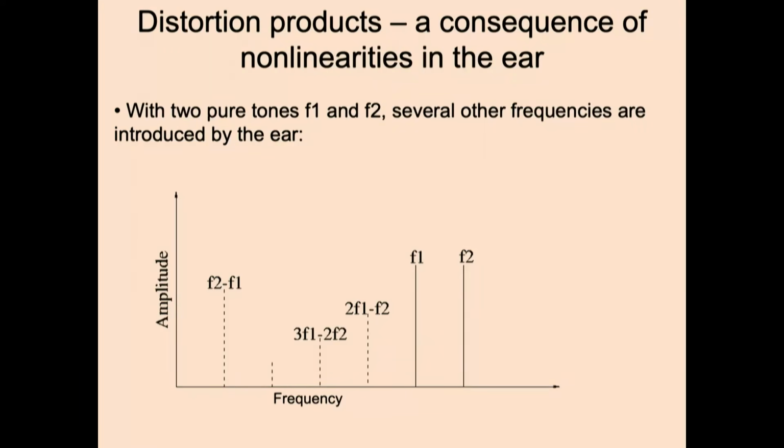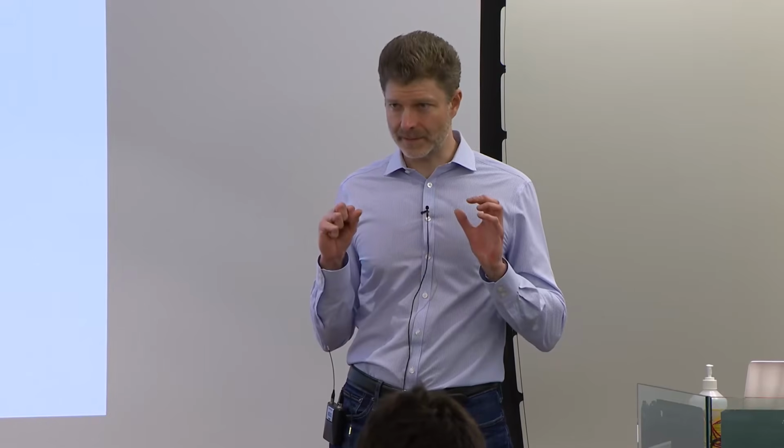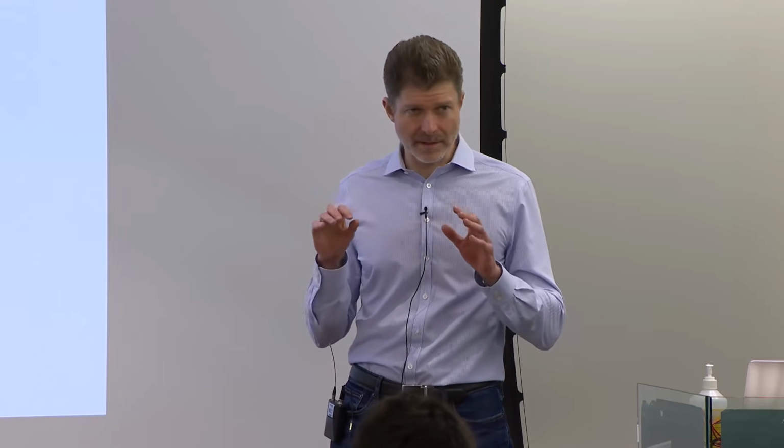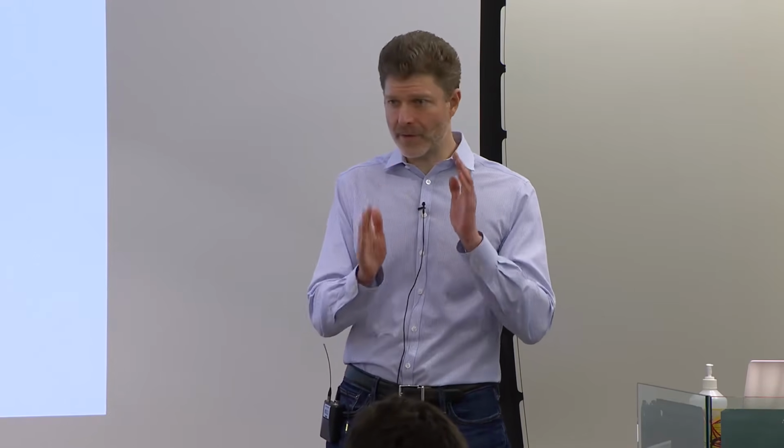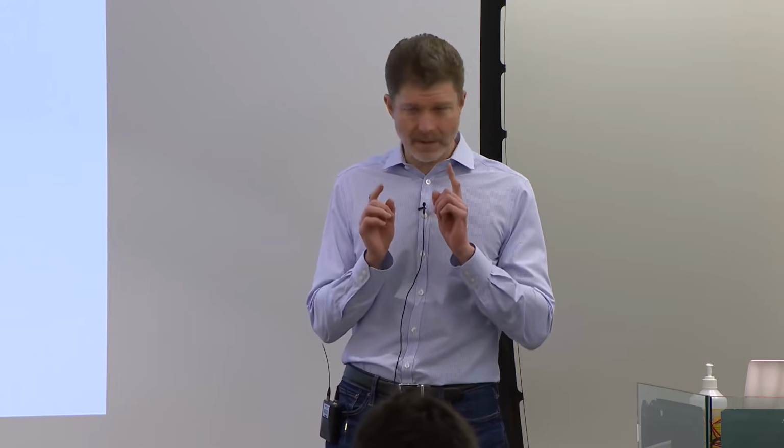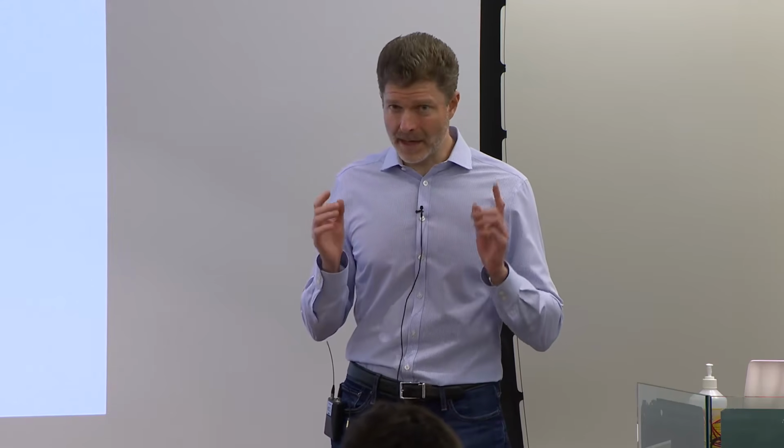So the idea is that sinusoids are eigenfunctions of a linear system. And so that means that if you have a linear system and you put in two frequencies, the output of the system will contain those same two frequencies, potentially scaled in amplitude and shifted in phase. But if the system is nonlinear, then you can get additional frequencies that come out. And that's, in fact, what happens in the ear.